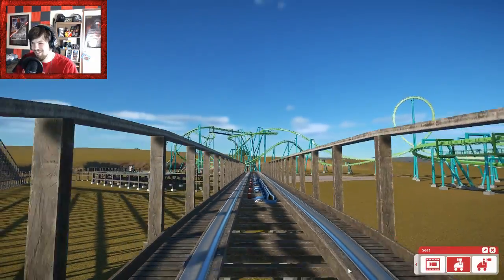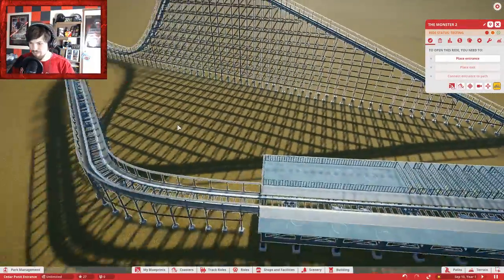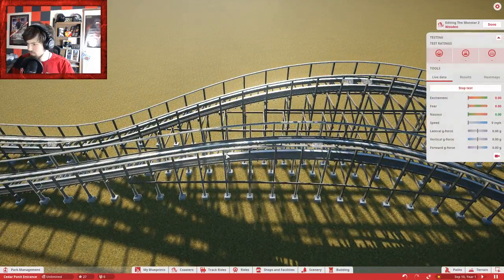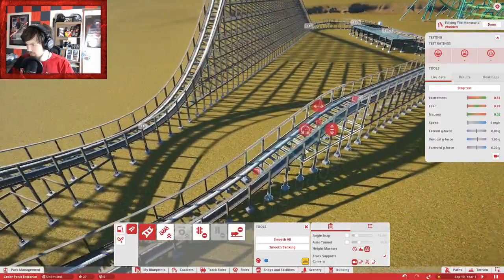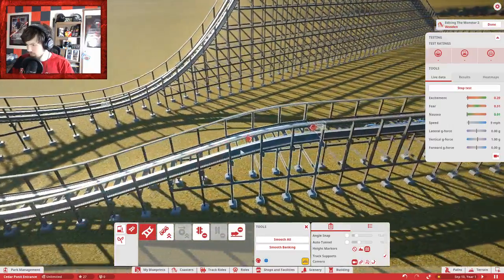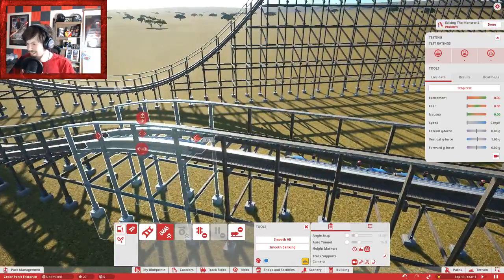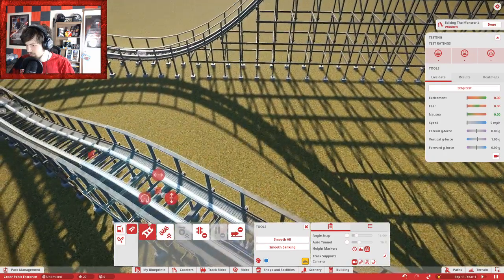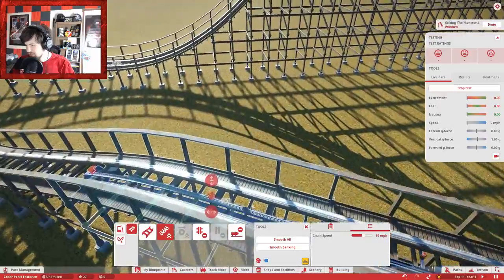Fantastic. Can't make it up the last hill. That sucks. Should I cheat my way out of this? By doing that? Make the chain lift speed fast.